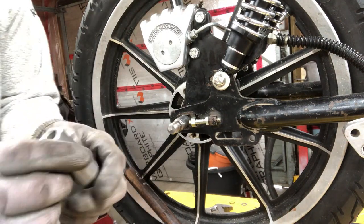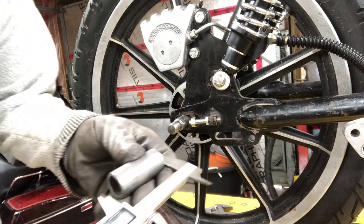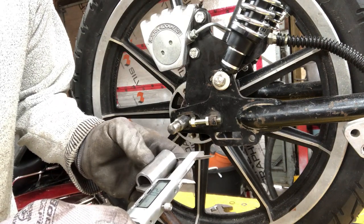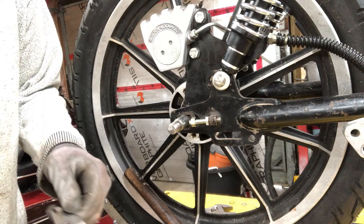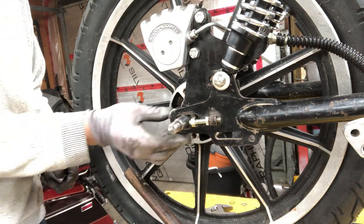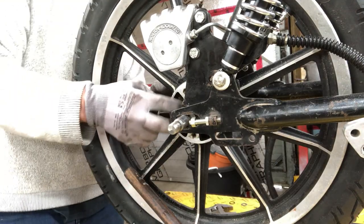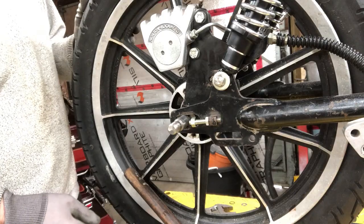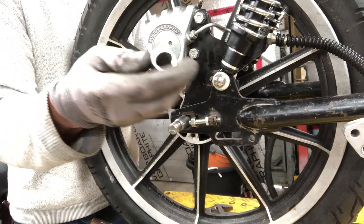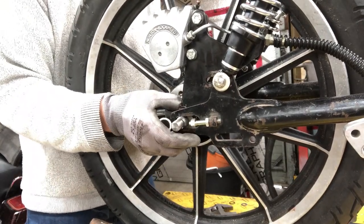There's a 2-inch one. Actually, I never did measure that at the end. Got to be close enough, but let me just see here. 2.03, that's pretty close. And then I got a 1-inch one. So it's got to fit inside the seals there as well too. I might have to machine the outside down if it's not the right size, but I'm pretty sure it's 1-inch.